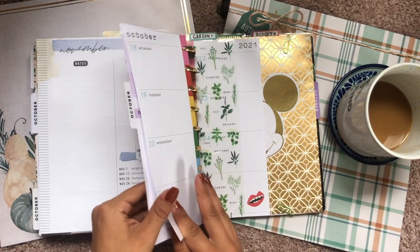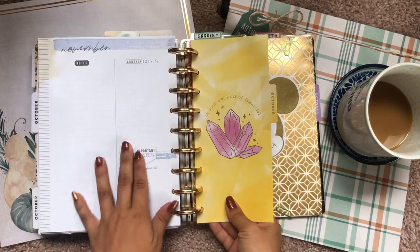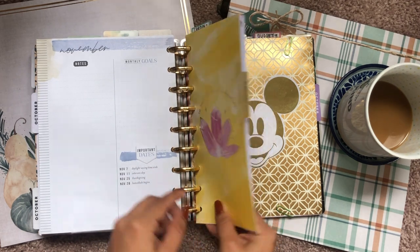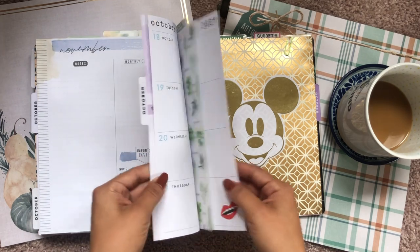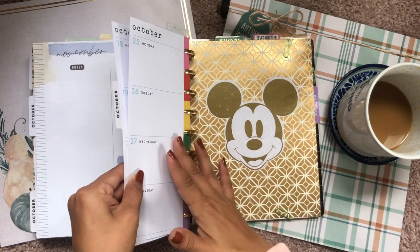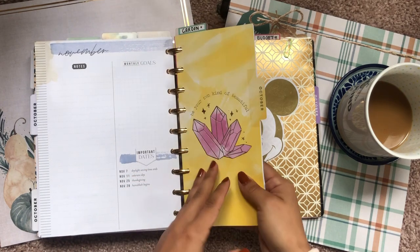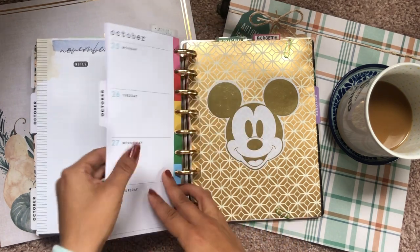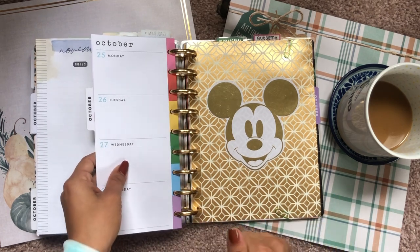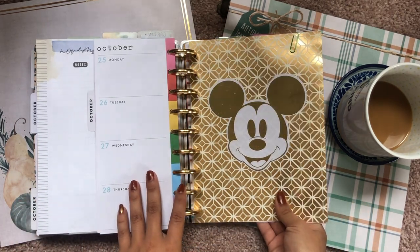I've been tearing down my garden, and that's why I haven't been using my little gardening planner, which makes me so sad because gardening is one of my favorite things to do, and I can't wait to get into my new home and start gardening again. So I left the section in here in case I wanted to use it, because I still have some container plants that technically belong to my garden, but I've been so unmotivated to be in my garden planner because I'm tearing down my garden right now. So I'm probably just going to take this out until I move into my new house and I start planting and sowing seeds again.